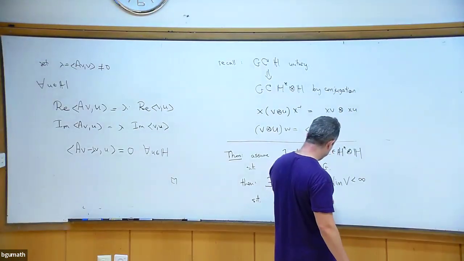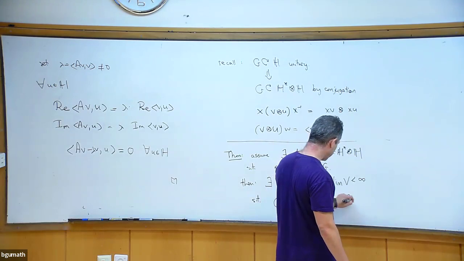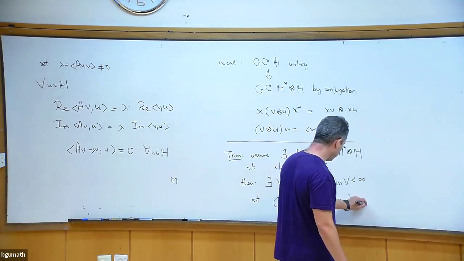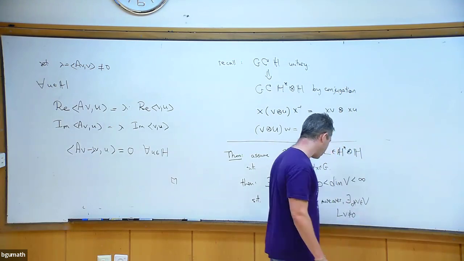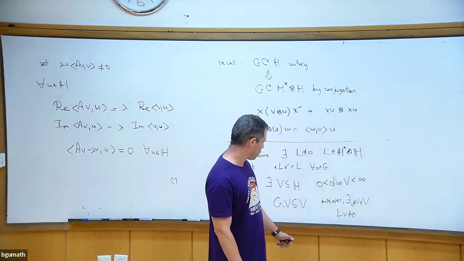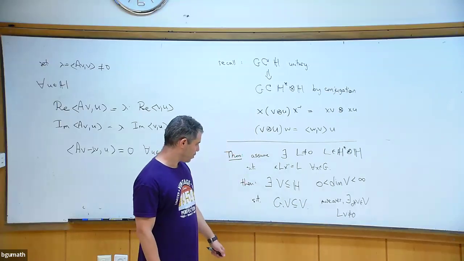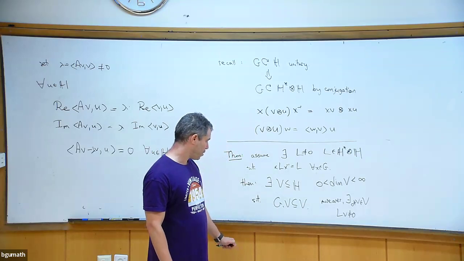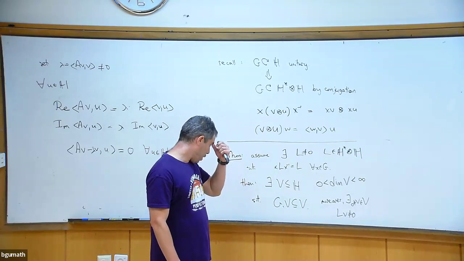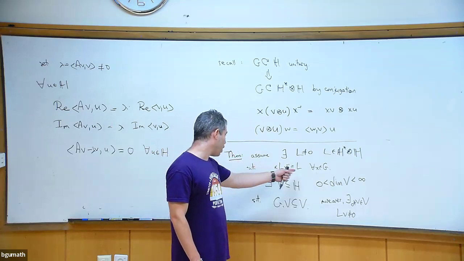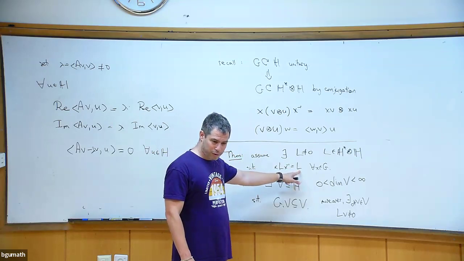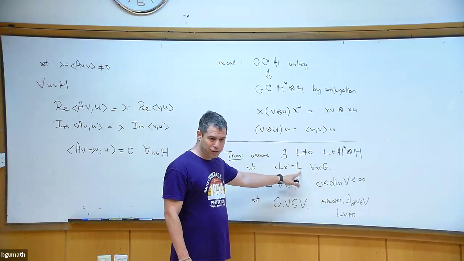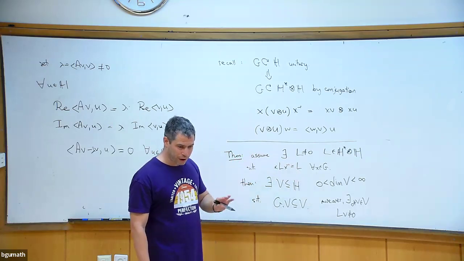And let me add one more thing that I will need. Moreover, there exists a non-zero V in the subspace such that LV is not zero. Like this is not just the kernel of L, an extra thing. Yeah, I don't know why the kernel would be finite dimensional. That's already finding a finite dimensional invariant subspace.